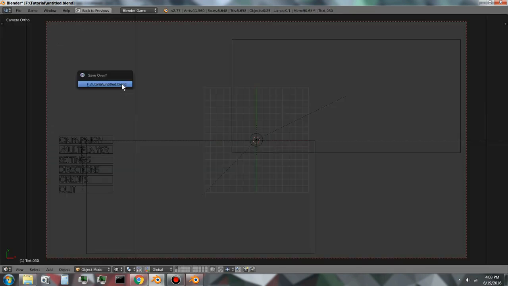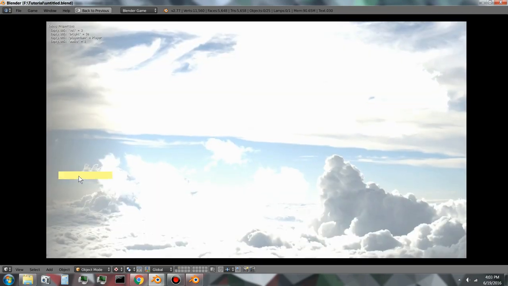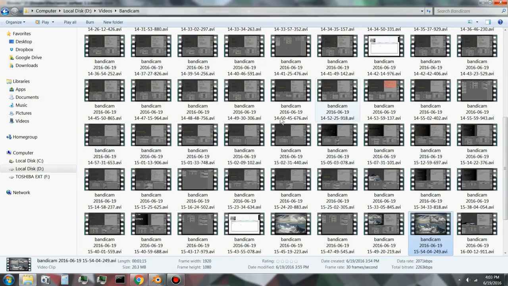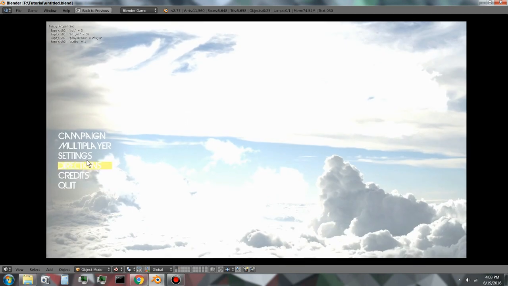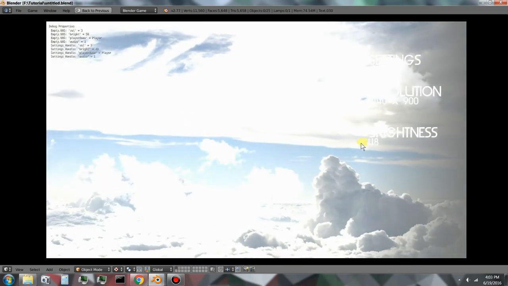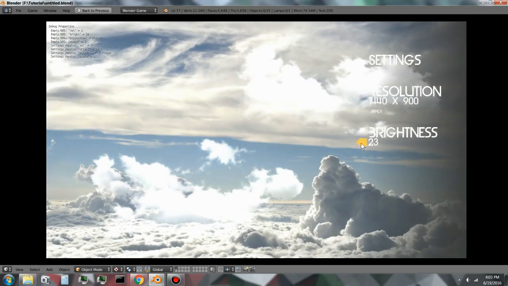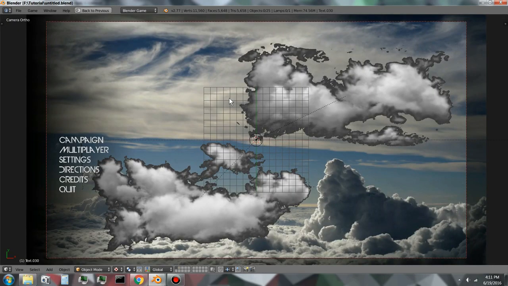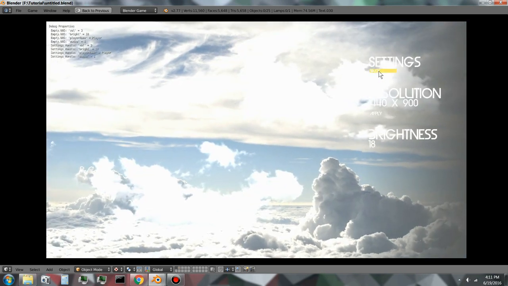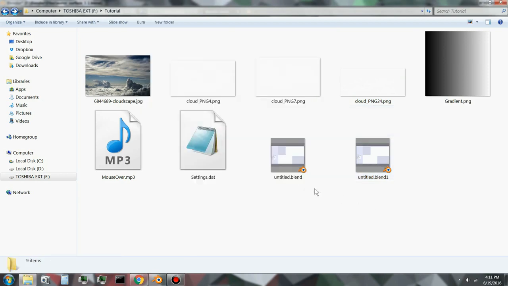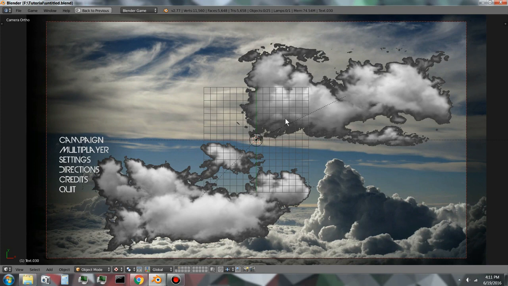So that way you'll have two objects controlling the brightness, and if I just reload that, because the text disappeared, that happens sometimes, I have no idea why. So in settings, I'll be able to decrease the brightness. Now you will probably experience Blender crashing when you click the back button in settings. That is because there are two different 2D filters, and one's not updating correctly or something like that.